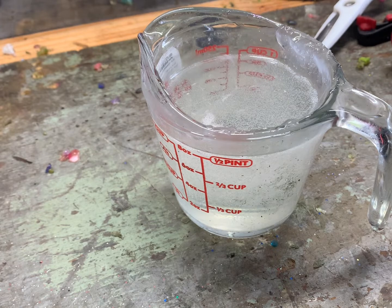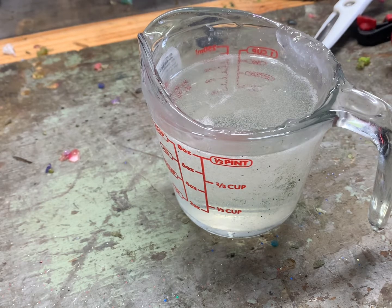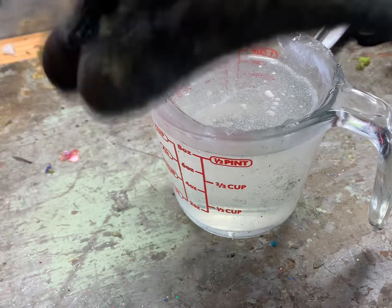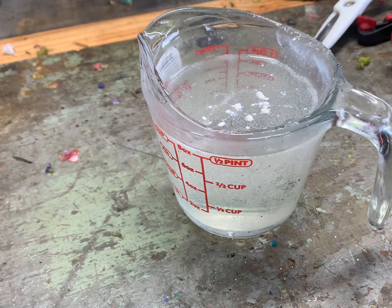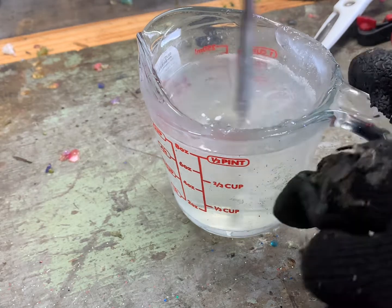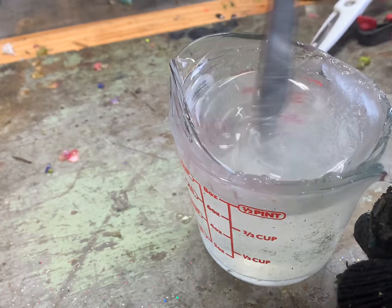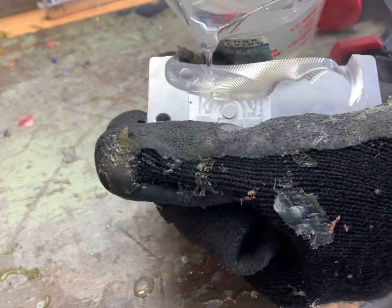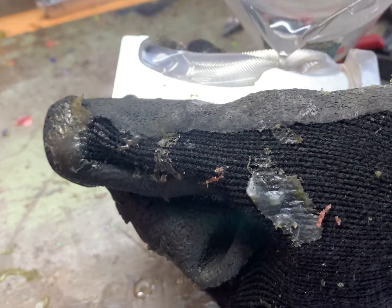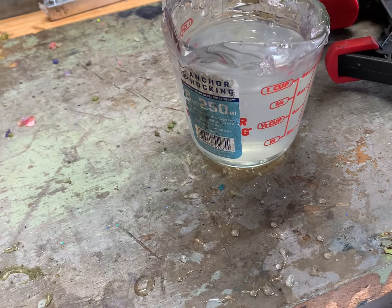We're going to start with claro plastisol — there are some bubbles in it but they'll work their way out. I always mention that so people don't think it's bad plastic; it's just been in my garage. I'm going to add some pearl highlight powder to it — it's going to be blue — and then I'll also add white pearl when I'm done. For now, for the skin pouring, I'm just doing the blue pearl to give it a little shimmer. I want to get this throughout the whole cavity; I plan on painting the whole Dory — the blue tang tail and everything.